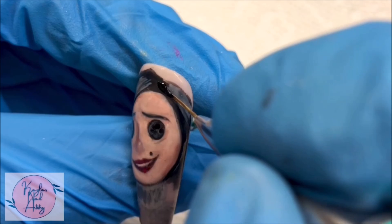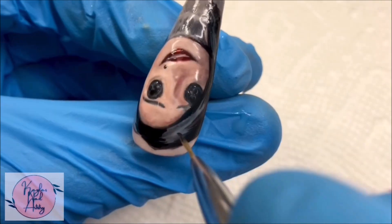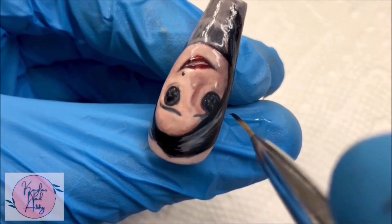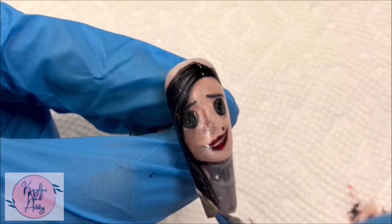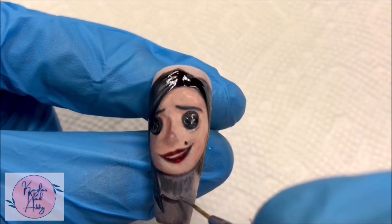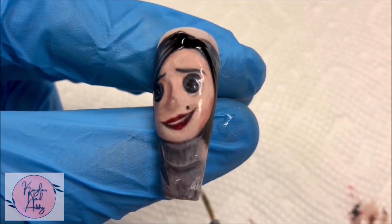Doing some highlights for her hair — again, I'm going in heavily with the line work but then thinning it down with the black color, just to help create that illusion, which is what we're going for. I am not a professional; I am entirely self-taught, and this is just my method of what helps me. I figured this might be helpful to a lot of people as well.